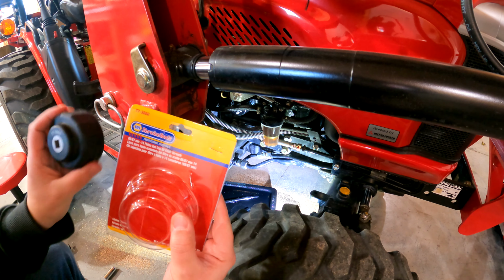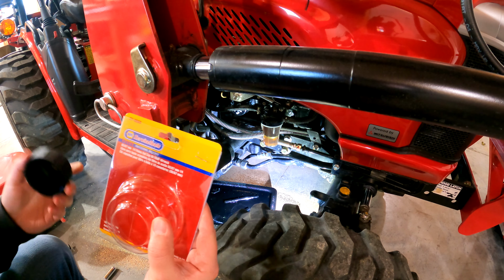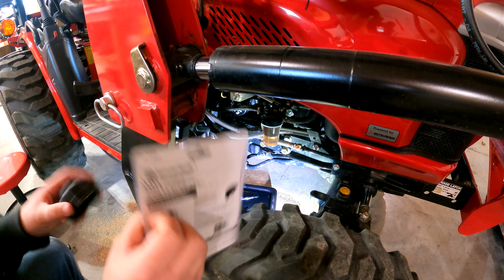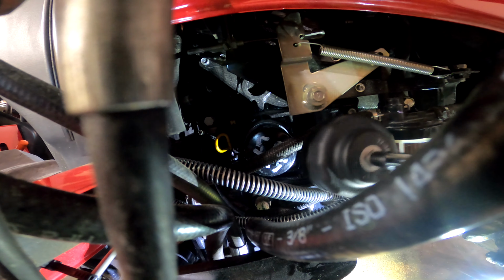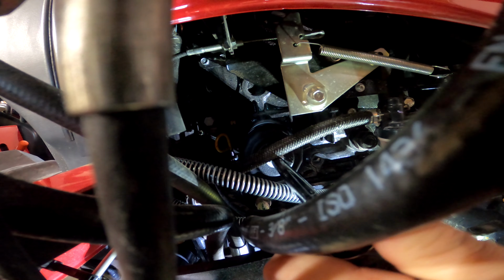All right, I'll try to get you down close to see this next step of getting the filter off, but this is what I use from NAPA, 773860. It's a 65 to 67mm 14 flute cap wrench. I'm going to put you guys a link to this stuff below. I did cross-reference this filter. It's a 1356 Wix according to NAPA. I haven't tried it myself yet, but it appears to be the same thing at half the cost. Mahindra always says to use their certified product on their stuff, so it's up to you what you want to do there.